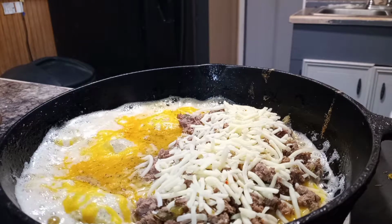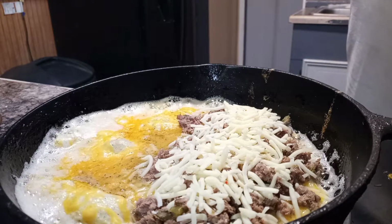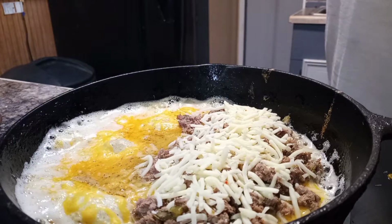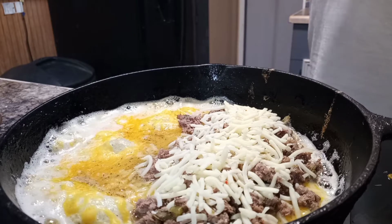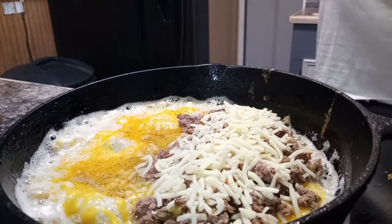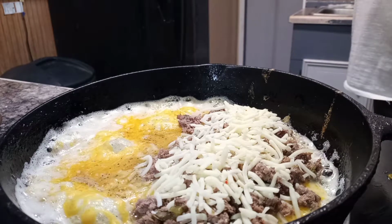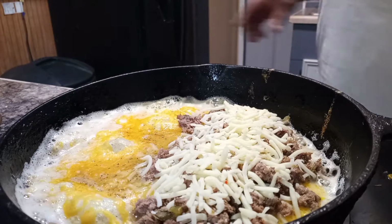Today my birthday too, y'all. I'm cooking my own birthday breakfast, but my wife is at work. School started back today. My son's at school. I'm enjoying my birthday breakfast by myself.